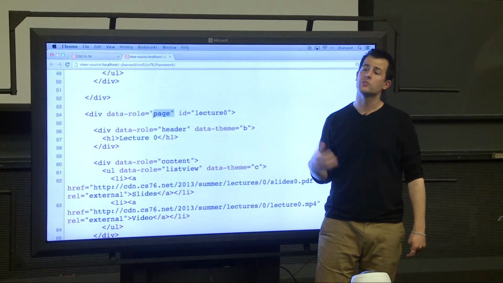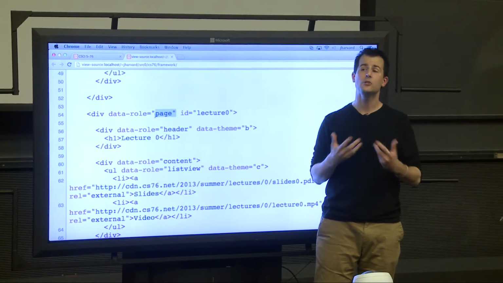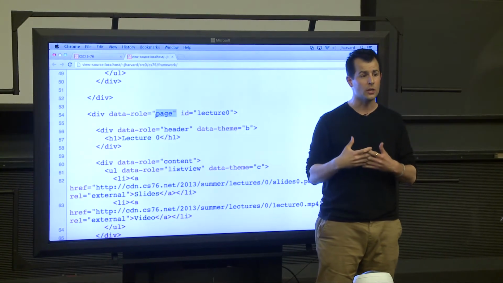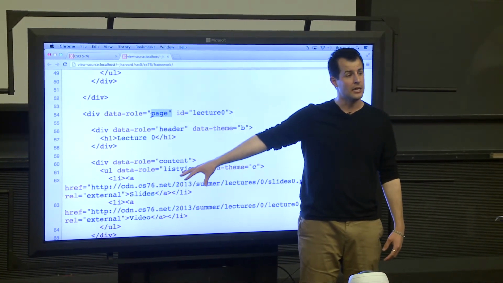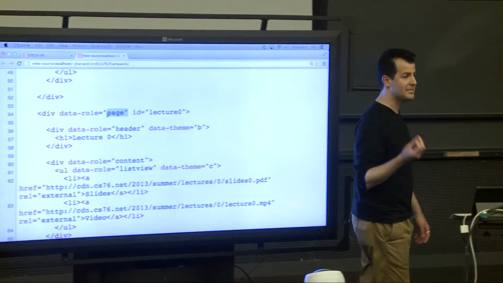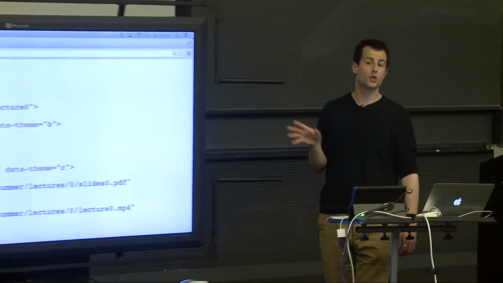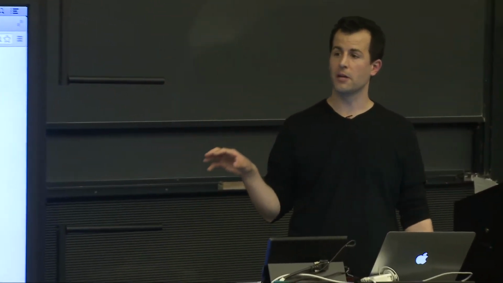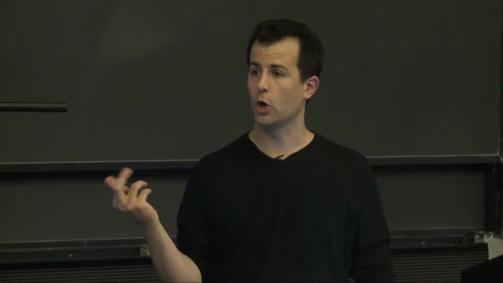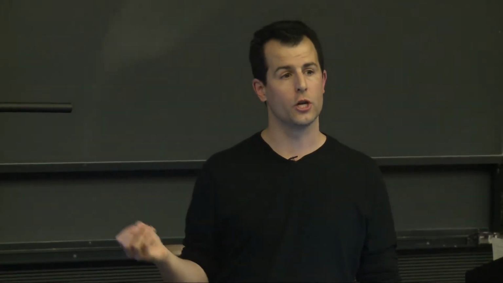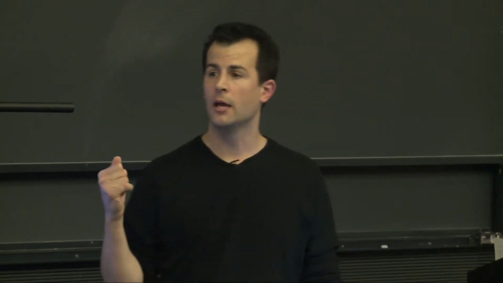at least at a high level, that's all this library is doing. And so what's nice about jQuery Mobile is that you don't even need to know JavaScript to use it. You need to just follow their directions and mark up your own content using this div approach with these data attributes. Sencha Touch, by contrast, one of the other frameworks I mentioned, very much the opposite. You instead write a whole lot of JavaScript code to create your user interface. jQuery Mobile is meant to be much more lightweight and much simpler.